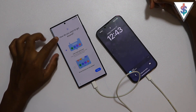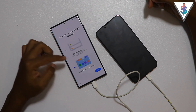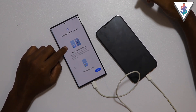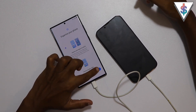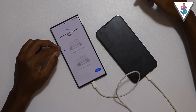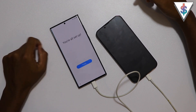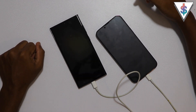Now it's asking how I want to navigate my device - whether with swipe gestures or buttons. I prefer swipe gestures so I'm going to select that. To organize your phone, it asks whether I want the home screen and app screens or just the home screen - I prefer home screen and app screen. It's also asking about the keyboard layout, whether I want the comma and full stop on the side - I prefer that so I'm going to select that.